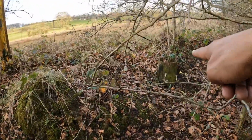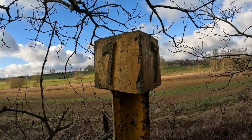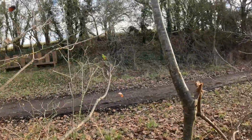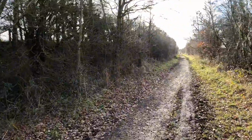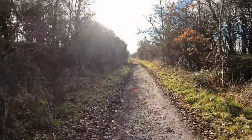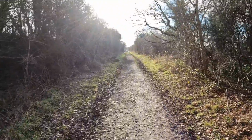I see that all sawed off, look. And then there's this thing. Oh, 7. That's lucky, that is. I like that. Right. So I think the sidings would have been down here just a little way. There would have been a signal box for it as well. So, God, that's bright. And I'm sorry. Make the camera work extra hard.